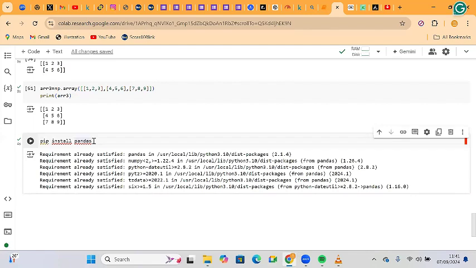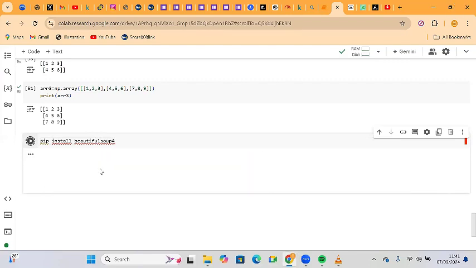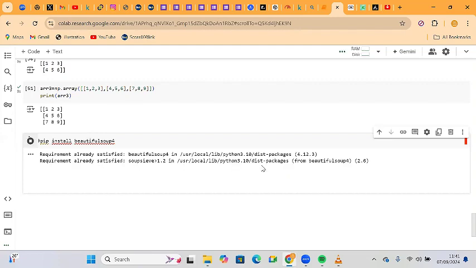Let me try a data scraping framework that data analysts use, which is Beautiful Soup 4. Let me see if it is installed here. It's already installed. So all of these are already installed.